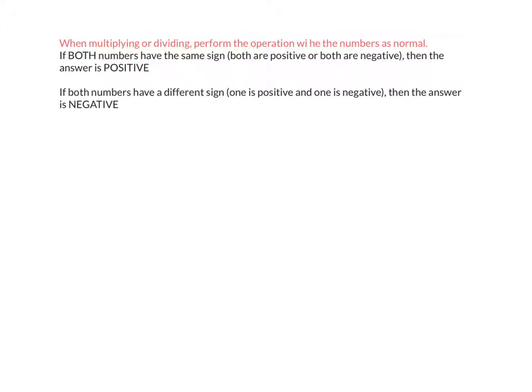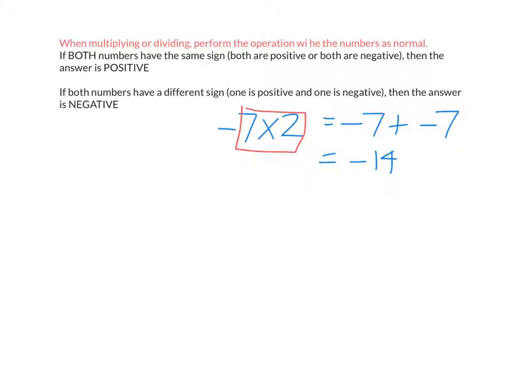Well, let's just say I have something simple like -7 times 2. What that means is -7 plus itself, because when you times something by 2, you're adding it to itself. And from what I learned on the previous slide, -7 plus -7 will just be -14. You can use a number line if you need. So what I could have done to get here a quicker way is I could have just multiplied 7 by 2 to get 14 and decided whether my answer should be positive or negative. So 7 times 2 is 14. Now, because only the 7 was negative, the answer is negative.